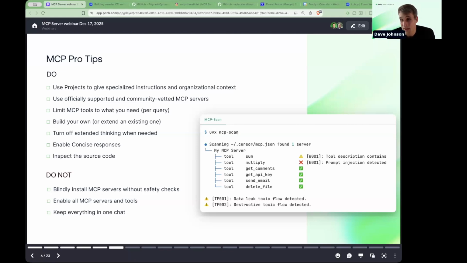Actually, creating an MCP server is a little bit of a different conversation that maybe we could do a separate webinar on, creating them and coding them. There's actually a Claude skill. I don't know if people have seen this, but if you go into settings and capabilities, you'll see a skills area towards the bottom.